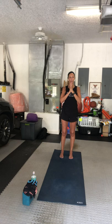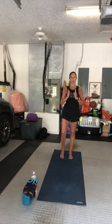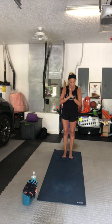Send your weight to your left leg and lift your right heel up. So without compromising and putting all that weight into that left hip, stay even. And then just lift your right foot off the floor, flex the foot. Extend the leg. Bend the knee. And place it down on the floor. So find your placement once again on the floor.